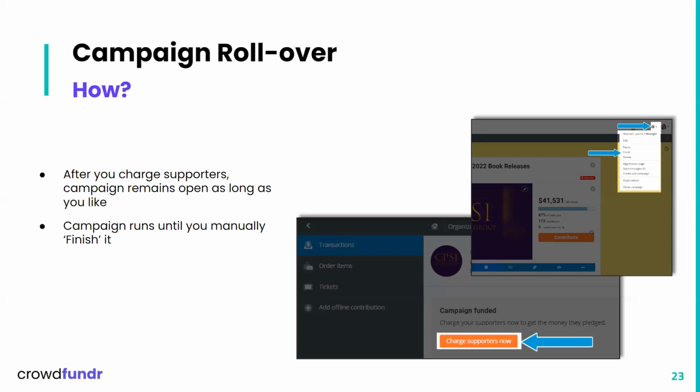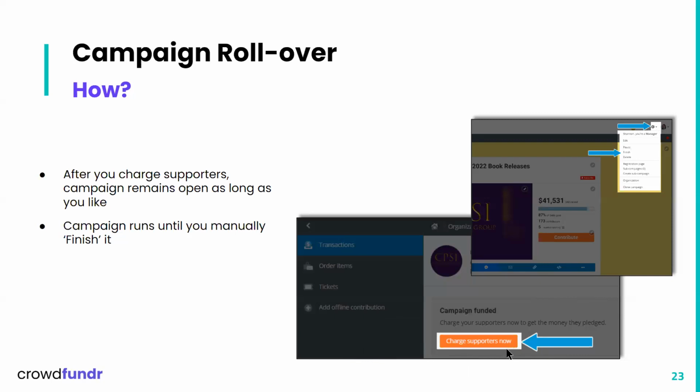Maybe someone changed their credit card, or a credit card expired, or they don't have any room on their credit card. When they make a pledge, it doesn't hold those funds on that credit card and then release them. It just holds that promise of a transaction and doesn't charge your supporters until you hit this button. So if you wait, chances are around 5 to 10% of your pledges will fail to come through. That's actually pretty normal. So just don't wait too long to charge your supporters after you hit your goal.